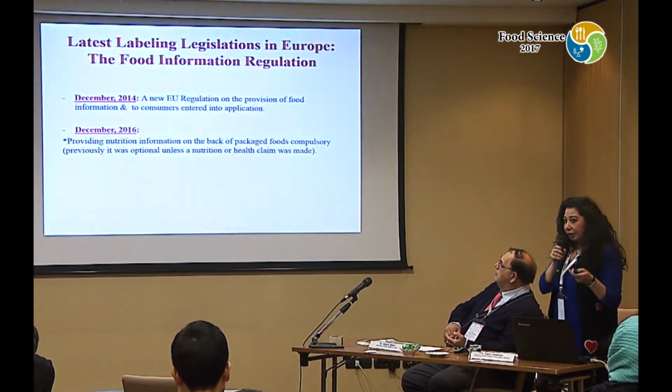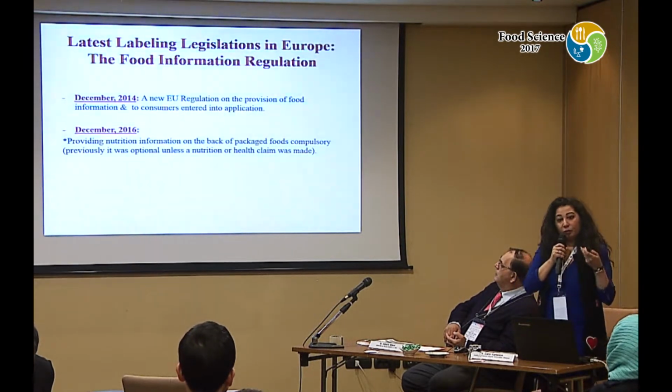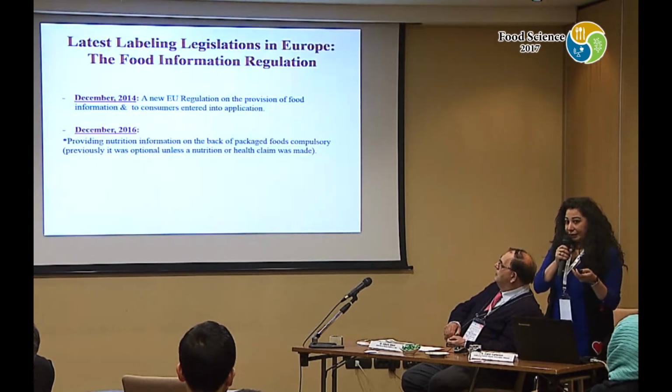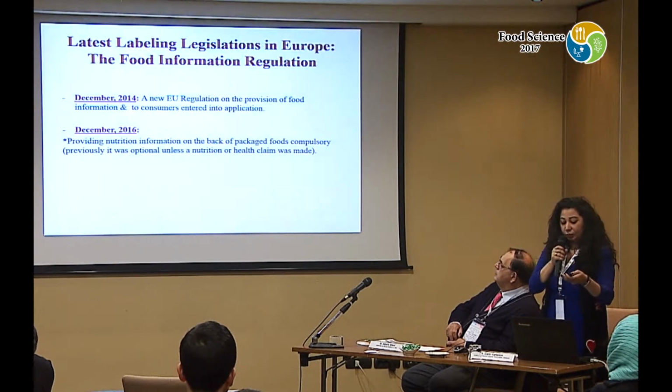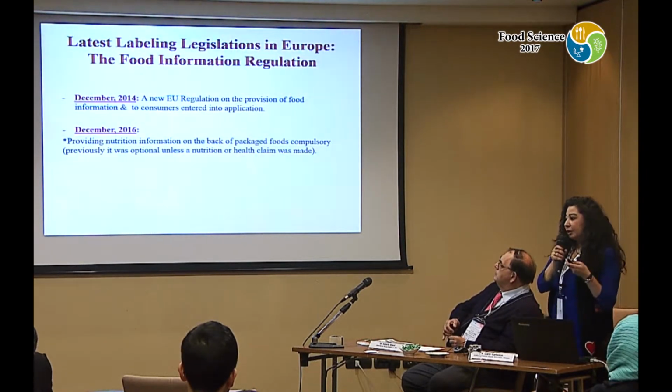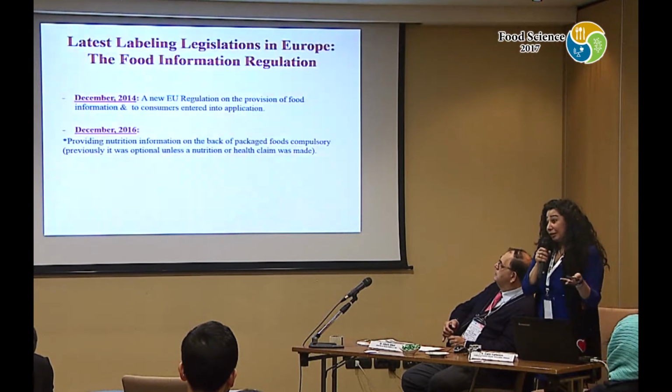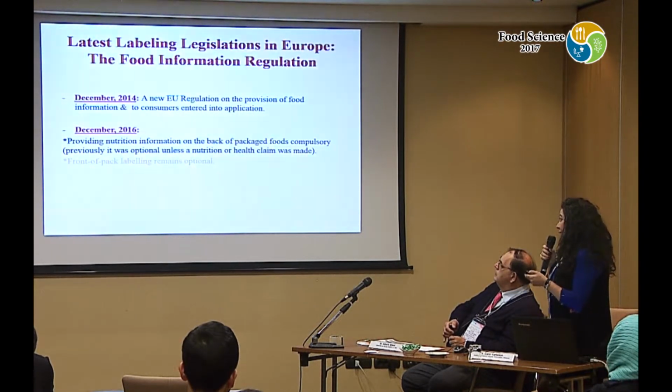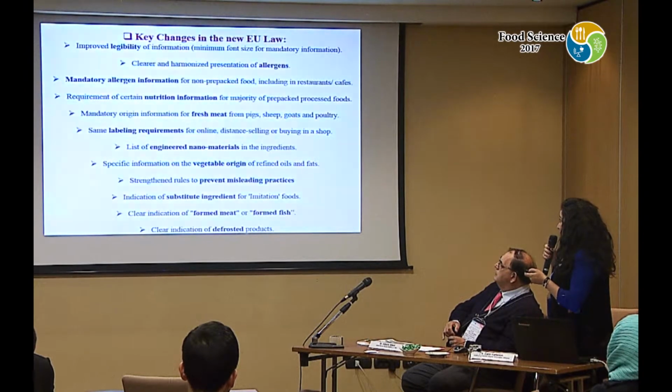What about the front? Is it better? Is it more for visual aids? Some people are very much in a hurry, they just want to see something. You may want front of pack labeling to be able to buy faster, or understand faster, or be carried away by the product and buy it instead of something else. So let's see. Front of pack labeling remains optional since December 2016.